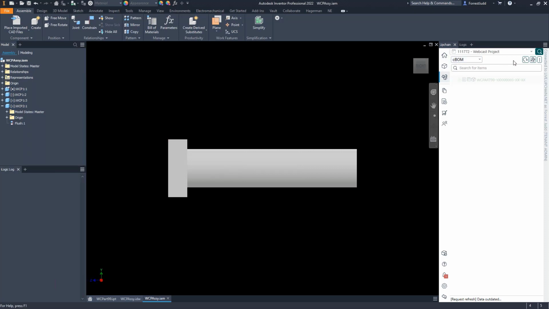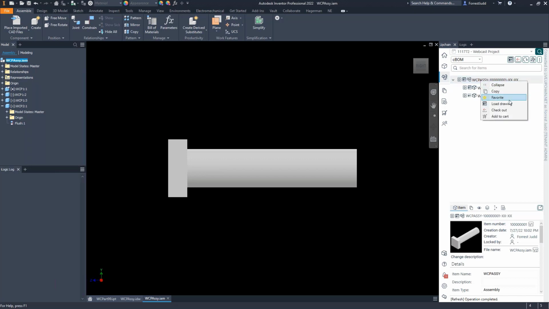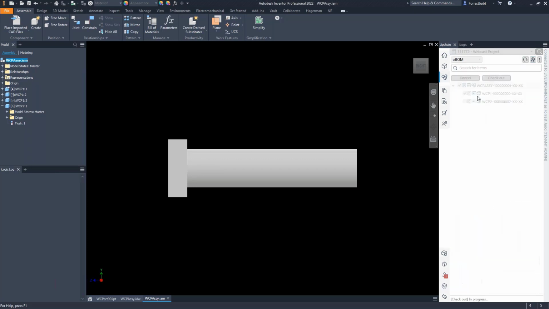And then again, you know, the standard controls, right? It's currently locked. I could check this out for edit, right? And say I want to check out, I know I need to modify that part too. Check it out, gets it checked out to me, shown as locked. Other people can see it. You can work collaboratively, right?